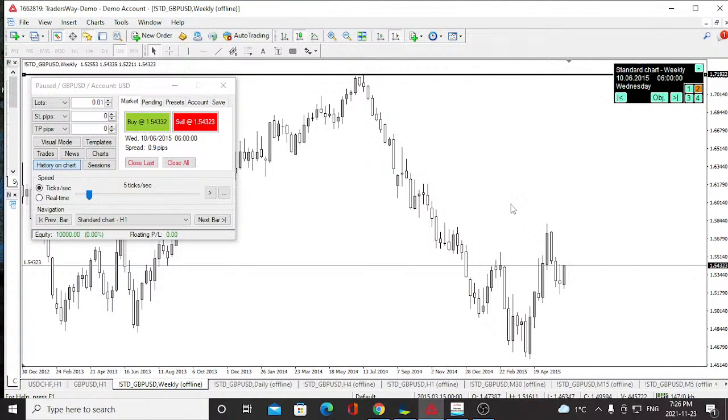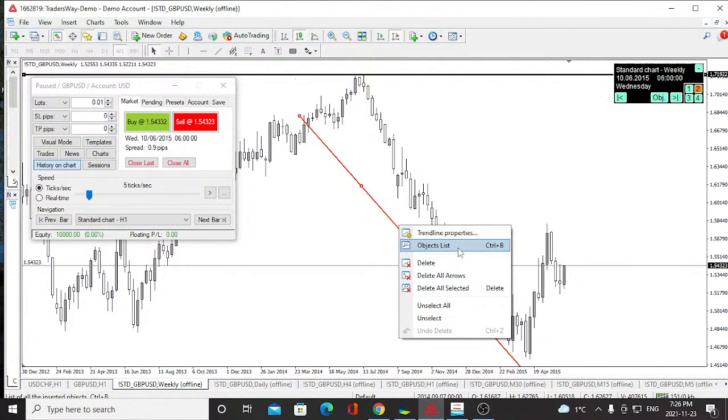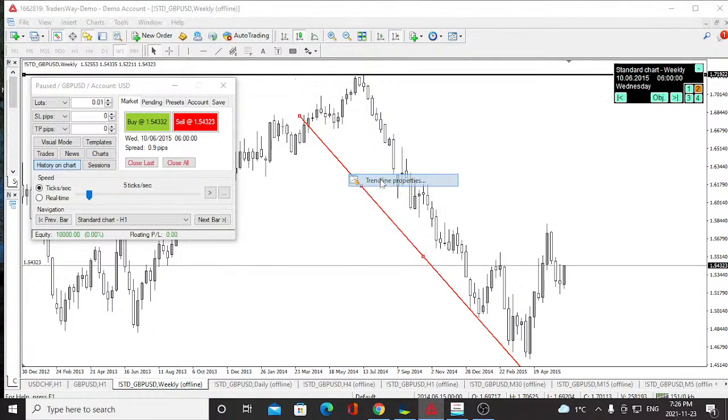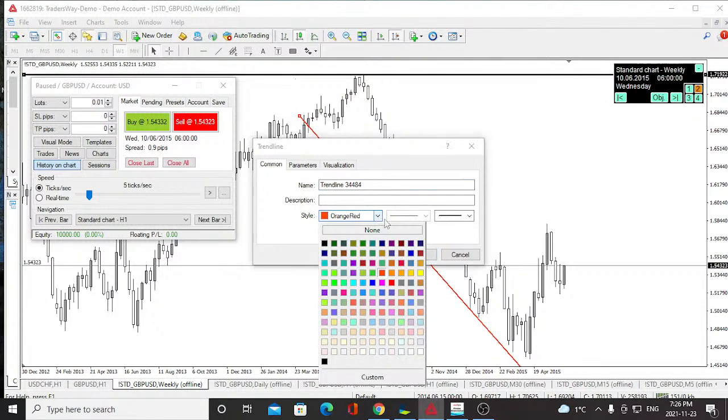So right now it looks like it's stopping this downtrend. This downtrend that we have going on here. Okay. Yeah, so it's stopping this downtrend. I actually would like this to be... Let's change the properties of this. Trendline properties, change this to black.